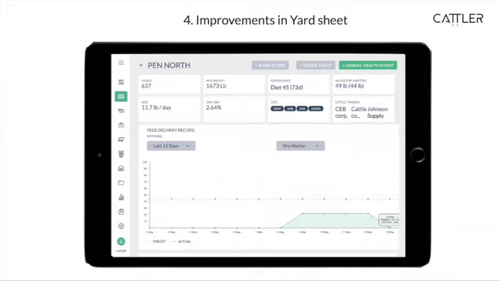The fourth one of these improvements is certain improvements on Yardsheet. So Yardsheet is undergoing some changes due to feedback from many of you. Hey, the chart is not useful enough. It is missing certain filters, certain metrics. So we are trying to refine it a little bit. So we're refining the chart.